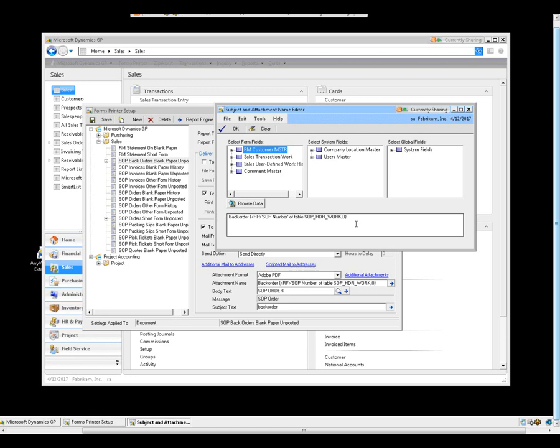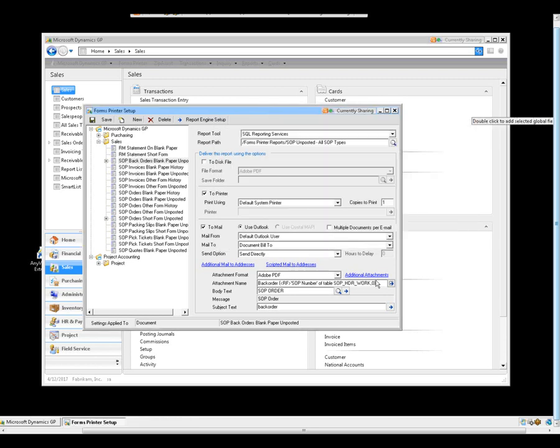So here I've said I want it to be the hard-coded text back order, and then I want to insert the sales order processing document number next. So I get that field from a list of available fields that are associated with the document. So from the customer, the transaction, user-defined fields and comments, I can pull values and I can build a parameterized or a tagged attachment name. I can also pull from system fields and global fields to do that.